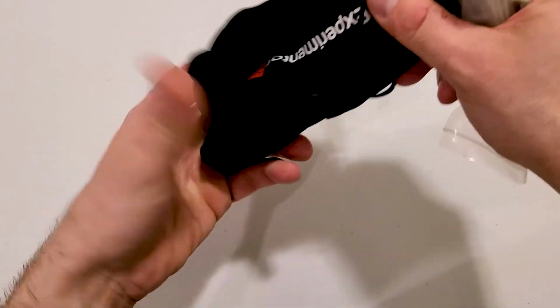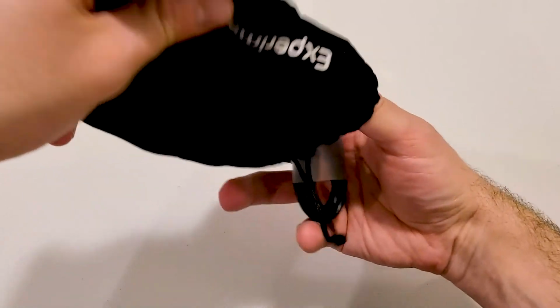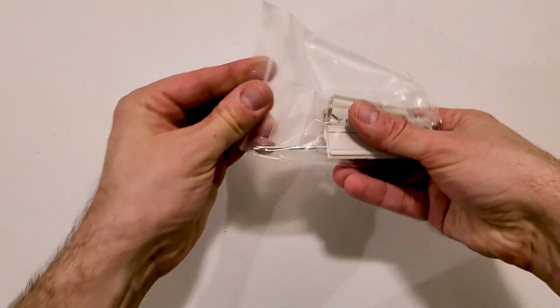Alright, you do have a carrying case. Down for a second, and you have your charging cable and power brick included there. It's cool that they included a case. I actually didn't know that. And in the other baggie, you have your tool set.